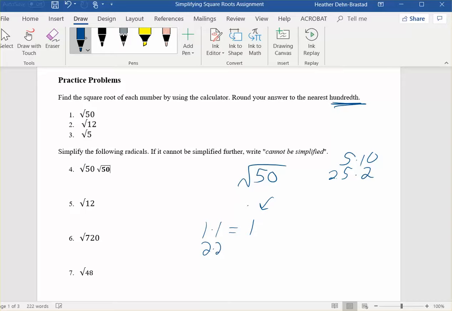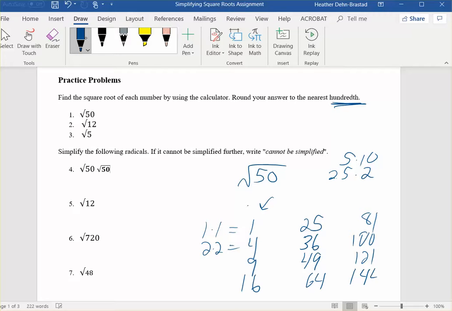So 2 times 2 equals 4, so 4 is a perfect square. 3 times 3 is 9, so 9 is a perfect square. 16 is a perfect square, 5 times 5, 6 times 6, you get the idea. So perfect squares, you can take the square root of them and you get a whole number. You should know all these, by the way. Go up to like 144 for 12 times 12. You should have these memorized. So if you take the square root of any of these numbers, you get a whole number, which is nice for simplifying.